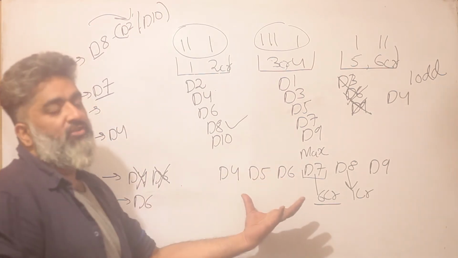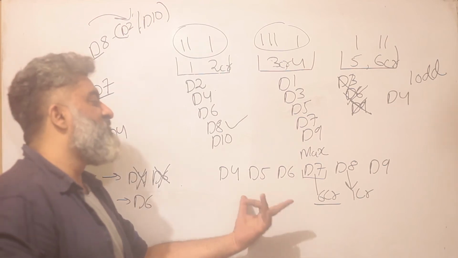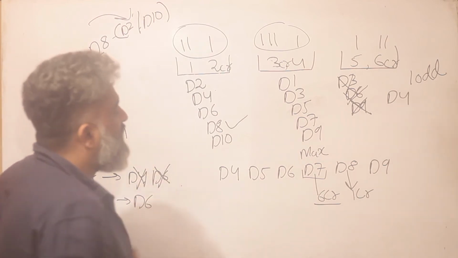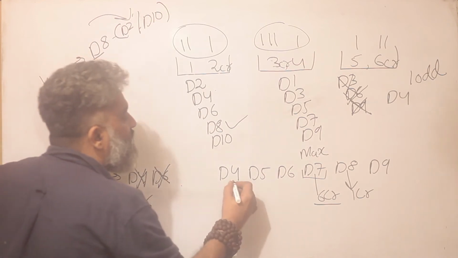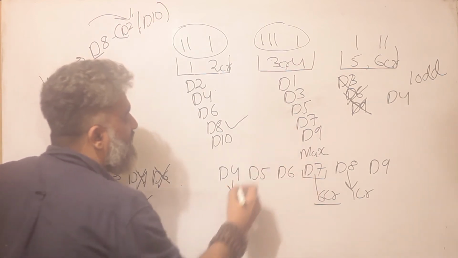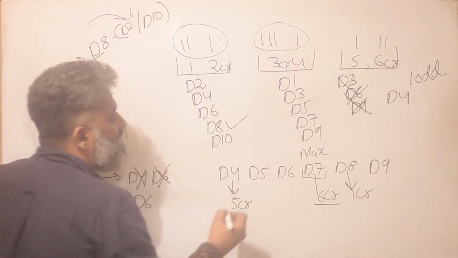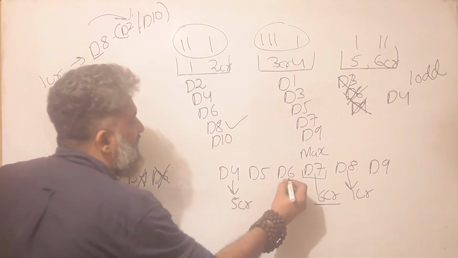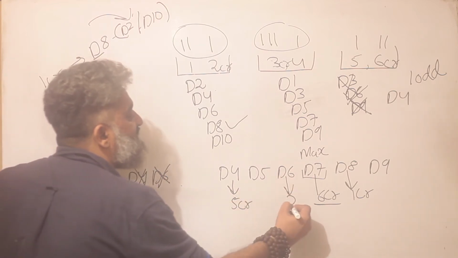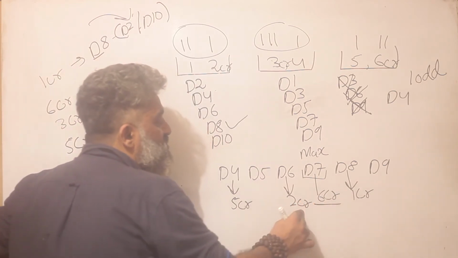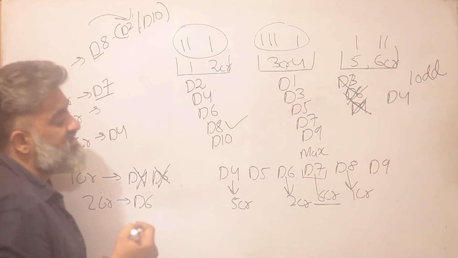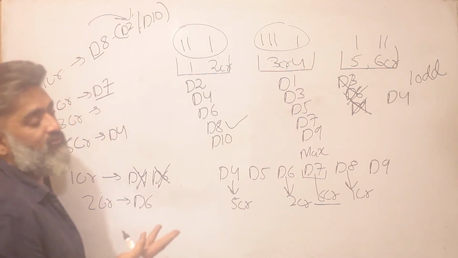So a lot of juice coming from this information if you pay attention to it and capture it well, right? So I know the D4 value as well. The D4 value is going to be 5 crore. In fact, I have figured out the D6 value as well. That is going to be 2 crore. So I have 1 crore, 6 crore, 2 crore, 5 crore. What is missing? 3 crore and 4 crore is missing.